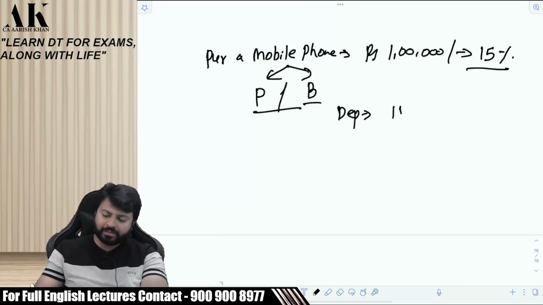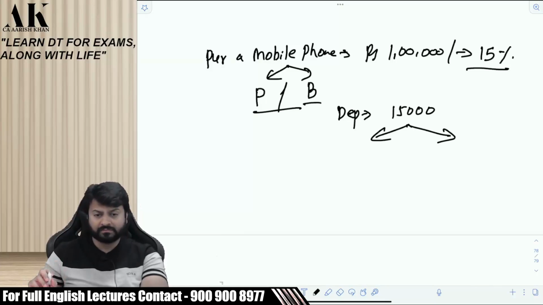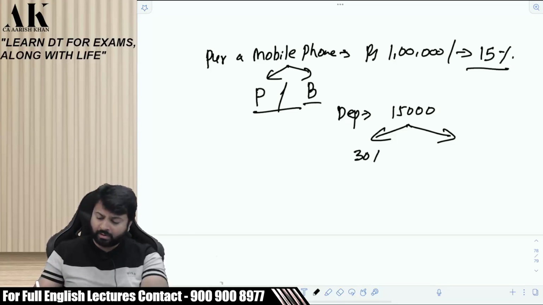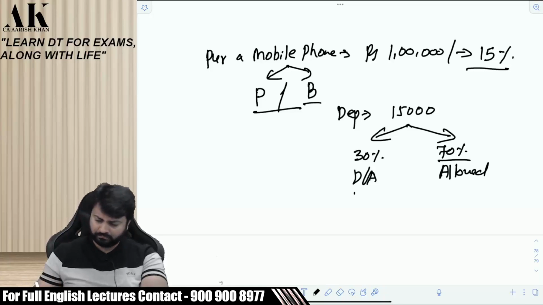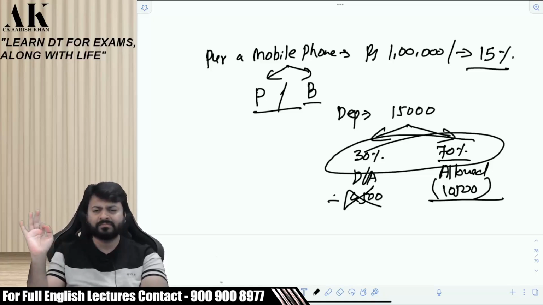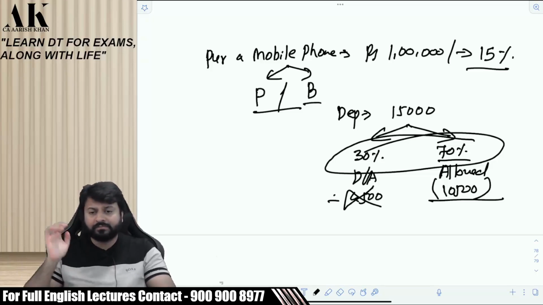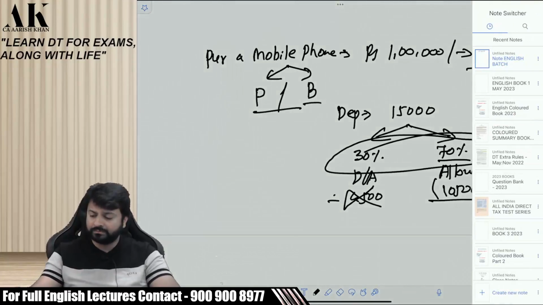Depreciation will be how much? 15,000. You have to take something which is fair enough. Say 30% disallow, 70% allow. Therefore, 4,500 you do not take. Only take what? 10,500. Are you clear? I do not know how this percentage has arrived. Can I say that it depends upon all facts and circumstances of every case? I cannot say that. That is something which is not in my control. Okay.